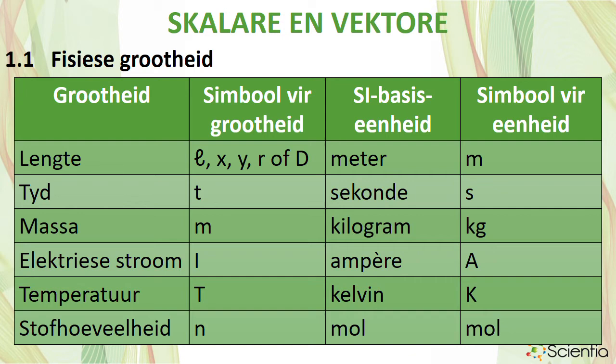En by absolute 0, met ander woorde negatief 273 grade Celsius of 0 Kelvin, they come to a standstill. So van daar af, daar is nie nog 'n fase waarin dit kan gaan nie. Dit kan nie nog minder beweeg nie. It has 0 kinetic energy and 0 potential energy. So that is our absolute 0 value. That is as cold as it can get. Okay, maar dit hoef julle nou nie te ken nie.